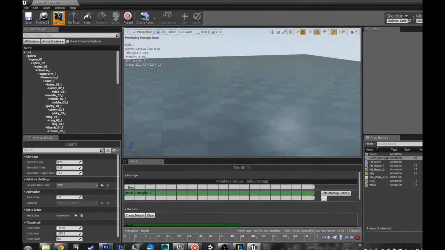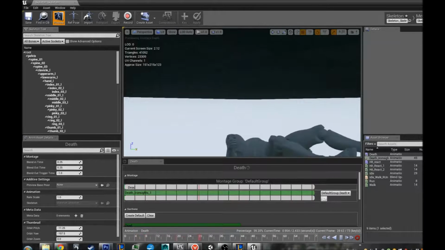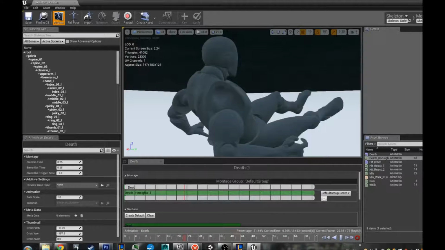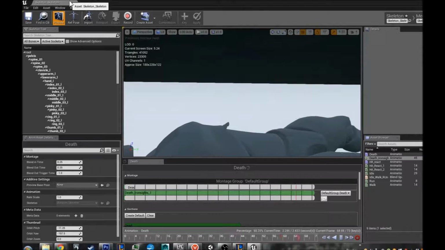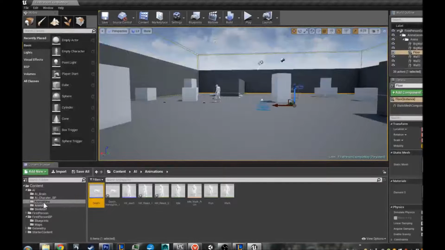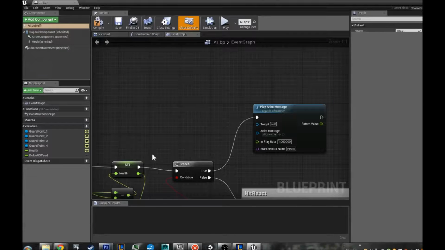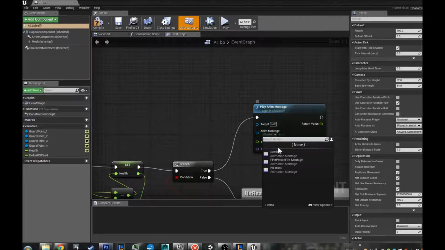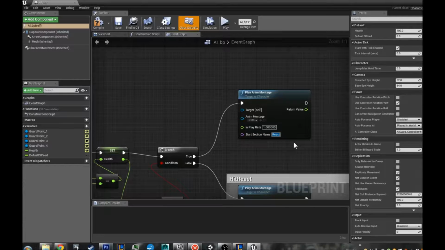Alright, so now this didn't pull from the same skeleton, so it's going to be a little different. It's got its arm still, but it's still working, so it should be fine. It's not that different of a skeleton, so you don't need to worry about it. I'm going to go back to my animation blueprint, and I'm going to go down to hit react, and now I'm going to click on death. And instead of start location, I'm going to put dead for my dead.